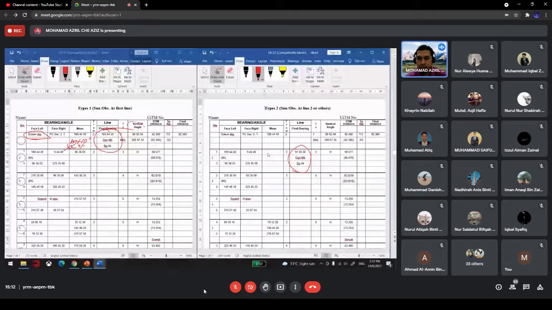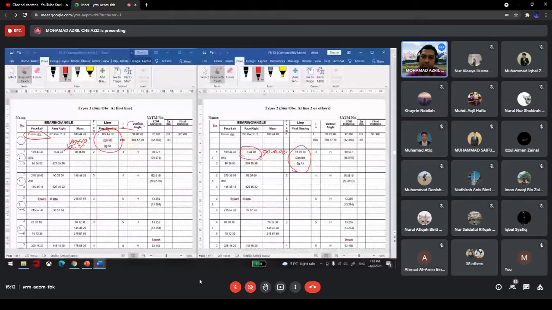So from here, what do you get? You get 90, 36 and 00. Then the C correction.